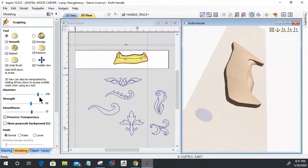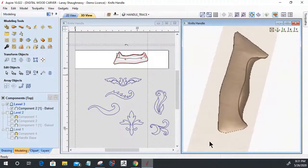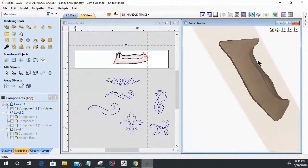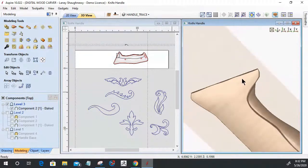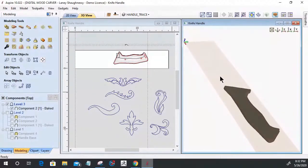Okay. So we'll leave that be right now until we get it all the way done, and then I'll come in and do some final sculpting with all the models together. But right now we've still got the foundation. You can see where I smoothed this area here, there is a little bit of that protrusion from that model. Even though I trimmed it, I didn't trim it well enough, because when I smoothed this, smoothing kind of rounds that edge over, and so it exposed a little bit more of that underlying model. So I just have to keep that in mind when I go back into the sculpting tool to address that if it poses a problem upcoming.